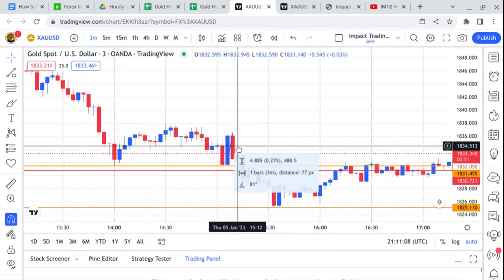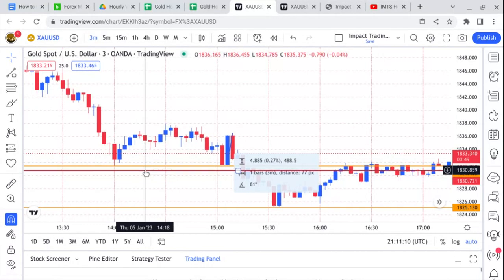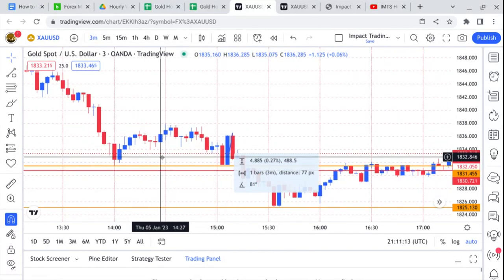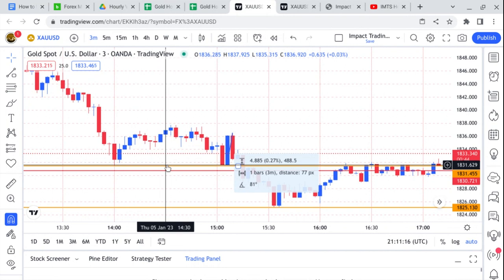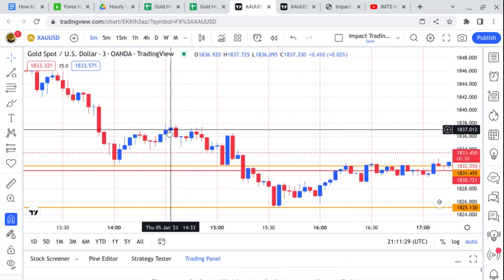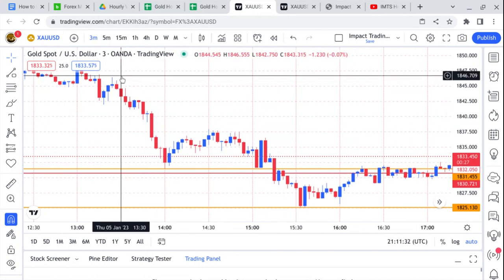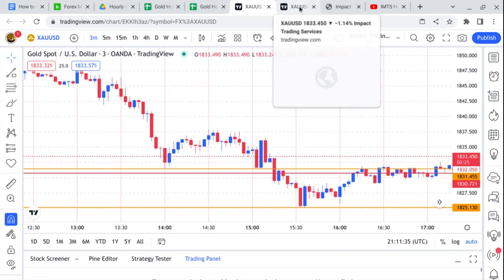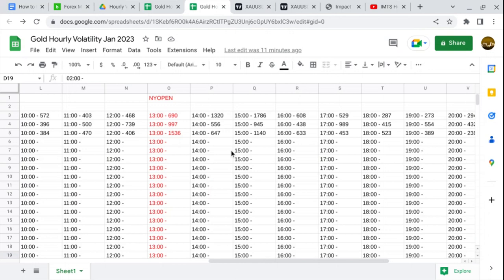So depending on the style of trader that you are, you can actually place a profitable trade once the trade enters into your area. And we're going to train on area trading, supply and demand, support and resistance training. But we just want you to see the power of knowing how to use the hourly volatility data during the New York session. All right, so the price came down, entered the supply and demand area. We expected the price to reverse after the 1300 hour moved roughly 1,000 pips.